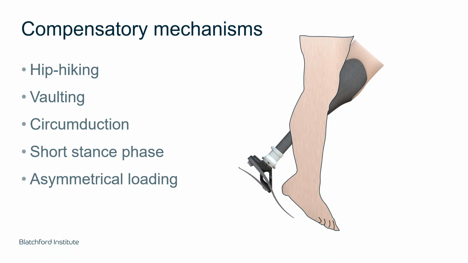Although these movements protect the user from damage in the short term, these kinds of compensations have longer term effects. They can cause the body to move unnaturally so that the joints have abnormal forces going through them. These sustained movements over time put the user at much greater risk of developing chronic pain, such as lower back pain or even osteoarthritis in the joints of the sound limb.